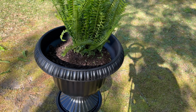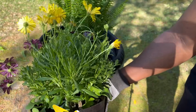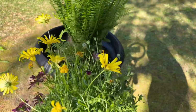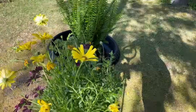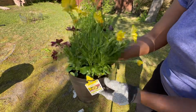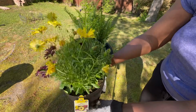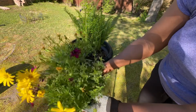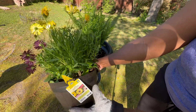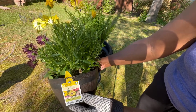So here's a look at the other plant that I purchased. I actually got these from Lowe's, and you can see the price was like $14.98. One of the things that attracted me to this particular plant is that it has a variety of different colors, and I like that. These are Aquila African daisies, and they bloom spring, summer, and fall, which is perfect and ideal, and they do require full sun.